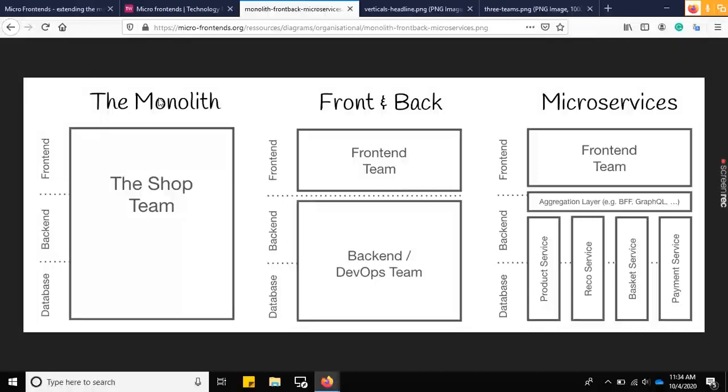After that, people tried to differentiate and create separate teams to build the front end and back end separately. That is when the front end and back end teams were born.